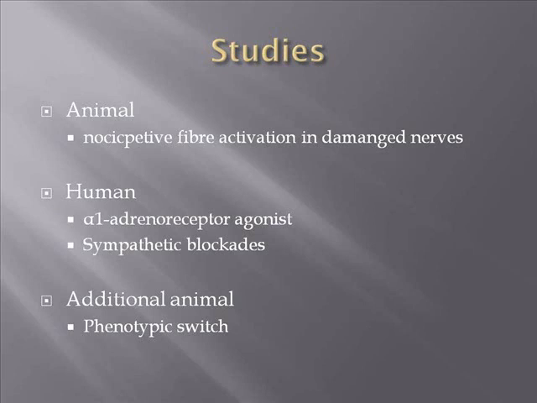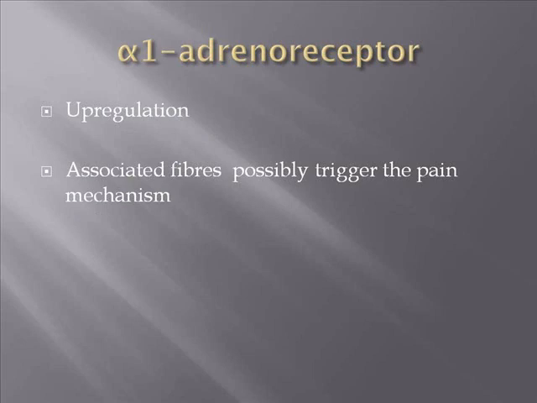Nerve lesions have resulted in the possible increase in activation of alpha adrenoreceptors on sensory fibers. Gibbs and colleagues stated that the alpha adrenoreceptors may be constitutively expressed, meaning that from a genetics perspective, they are transcribed continuously and the receptors are upregulated following a nerve lesion, the so-called phenotypic switch. Additional sprouting and migration of sympathetic fibers were observed around sensory nerves of the skin. It has been suggested that an upregulation of alpha adrenoreceptors could occur and that receptors could not only be expressed on the nociceptive fibers, but also on associated fibers that could trigger the pain mechanism.